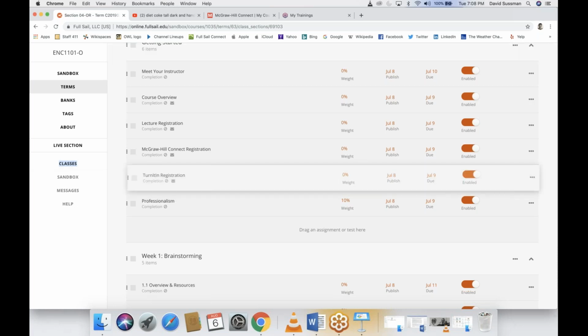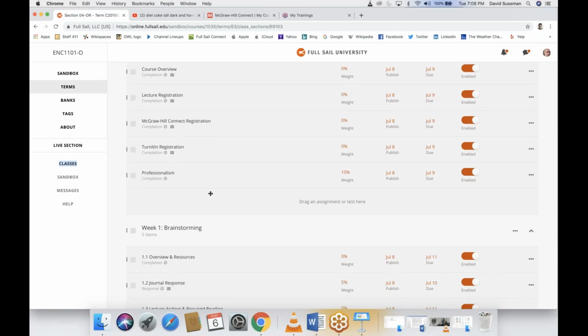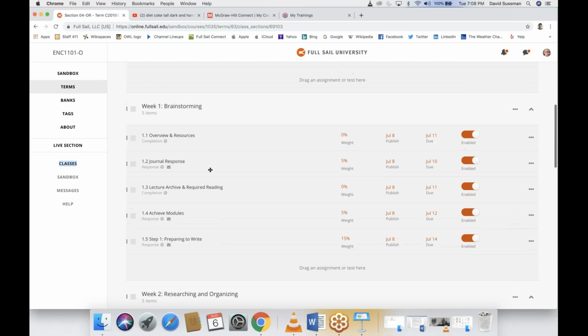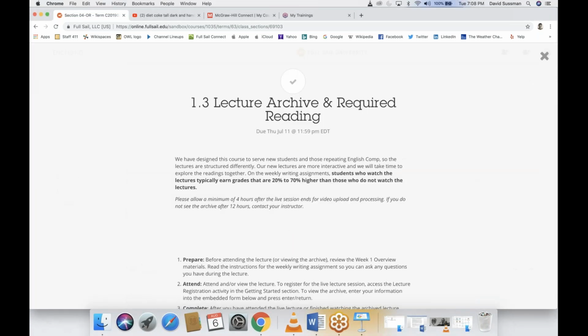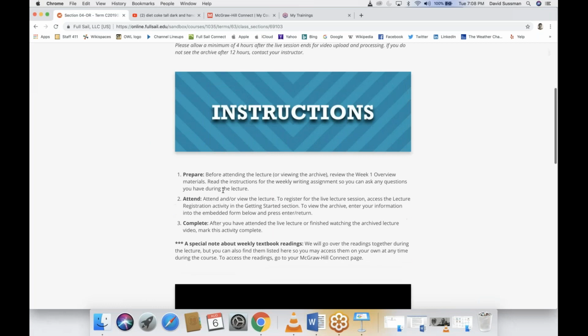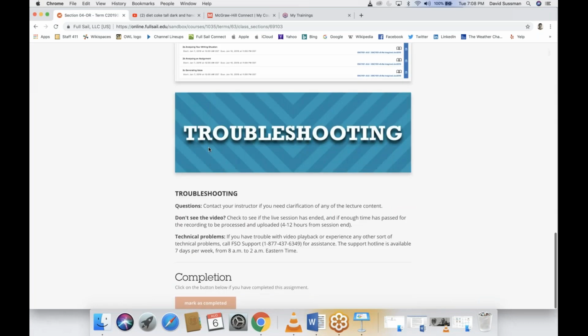So all the major activities, basically the stuff that's due every Sunday night, is going to be handed into Turnitin.com. But this week you have basically 3 graded activities. A journal response, which is easy peasy. Let me just open up real quickly. You should read all this on your own, but I'll just get to the part where you have to answer.